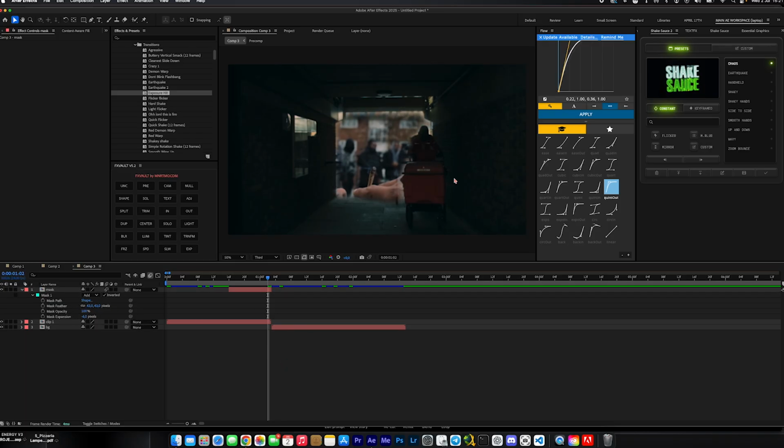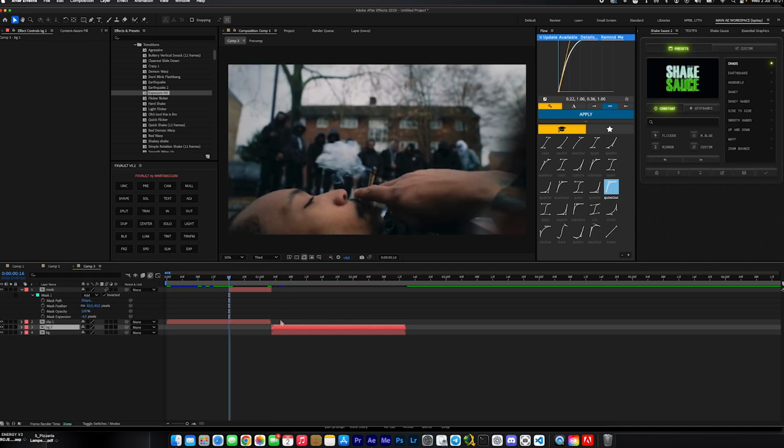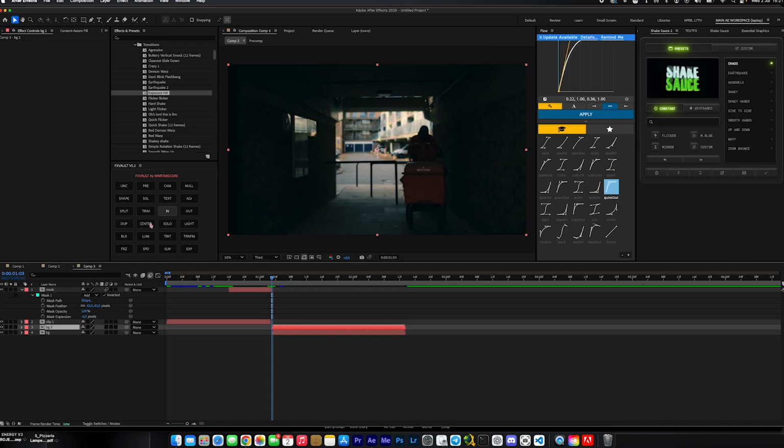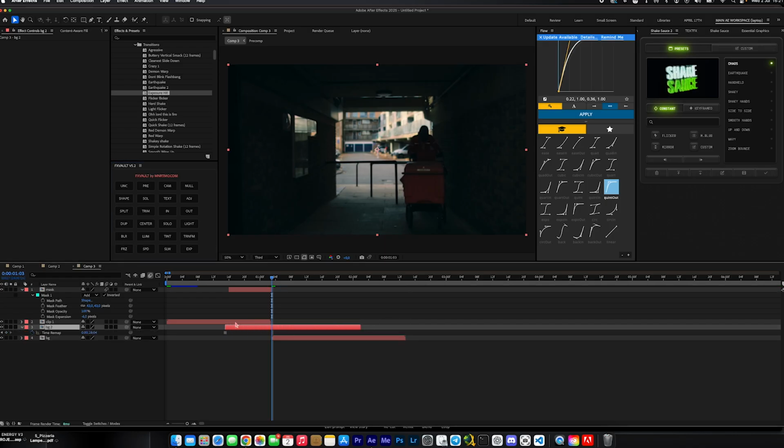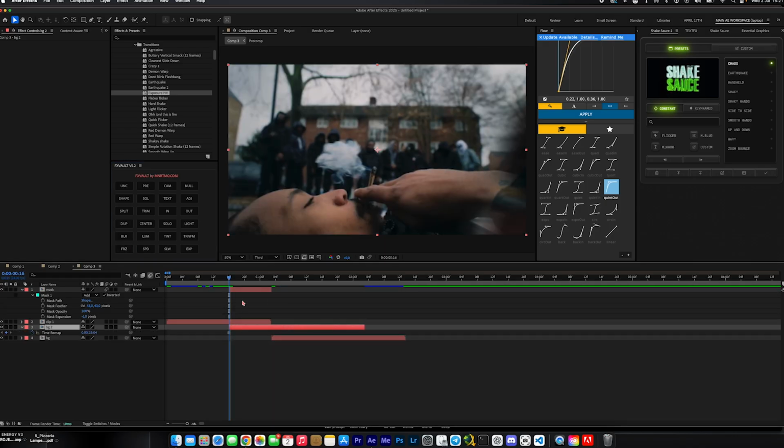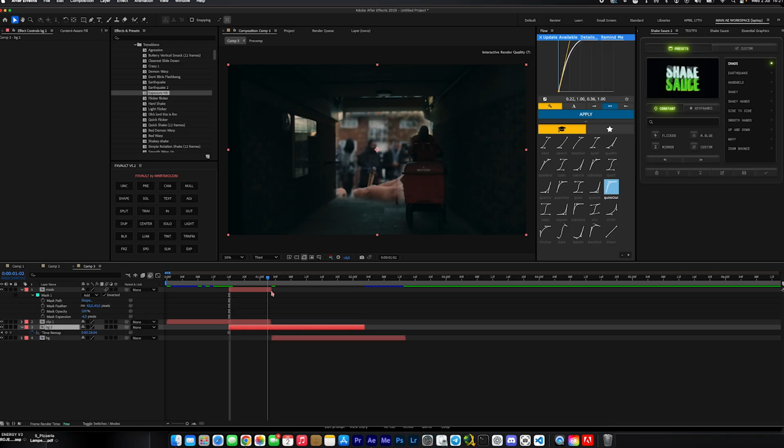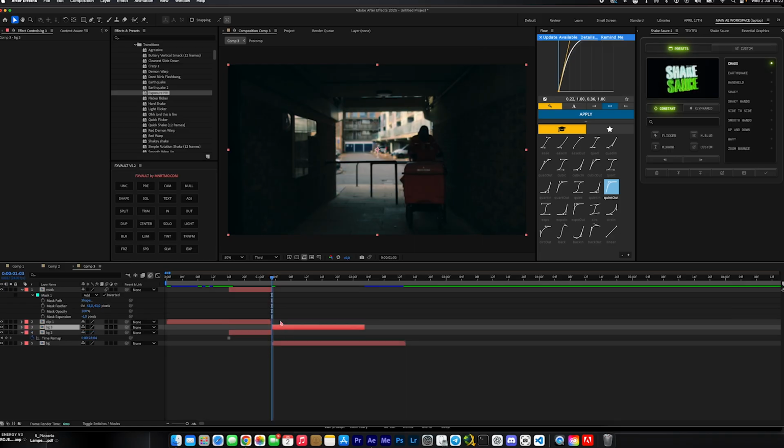And now as you can see, it just looks a bit smoother now that we have his head back in there. And we're just going to duplicate our background layer, and we're going to freeze that as well. And we're going to throw that right under our clip 1, the same length as the masked layer. And we're going to come right to the end where that all ends. We're going to split and cut that.